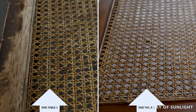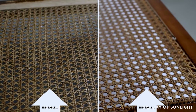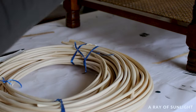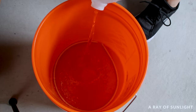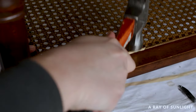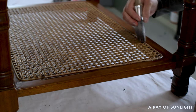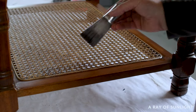Here's what they looked like the next day when dry. They definitely did not look the same color, so we're going to have to do something about that. But first we had to fix the cane. I bought a similar size of reed border off Amazon and cut enough of it to fix the missing area, then soaked it in water for about 30 minutes to soften it up. After 30 minutes it was much more pliable and I was able to hammer it into the groove where the old reed was. Then I used some stain on hand to stain it a little bit darker — it wasn't an exact match, but I just needed it to be a slightly darker brown color.